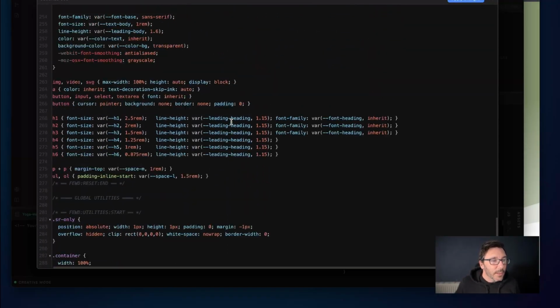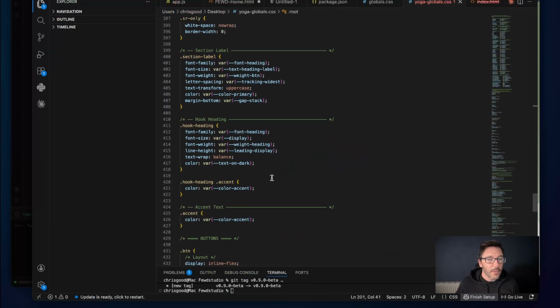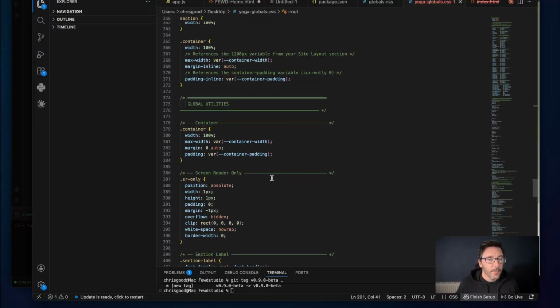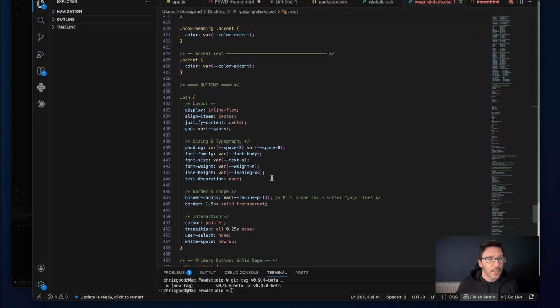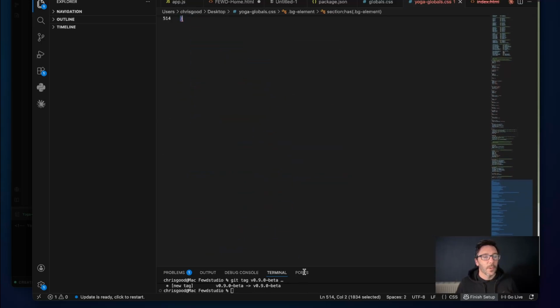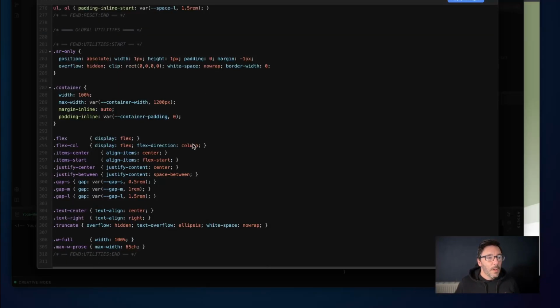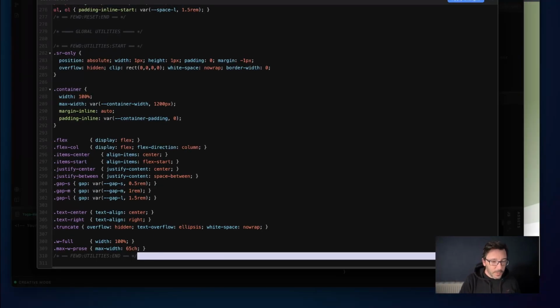Something I know it doesn't have in place at this point are buttons, and I want the buttons in there. So, VS Code on my other sheet, global utilities, it's these. I know I want to take those. Okay, I'm going to splat them at the bottom there.